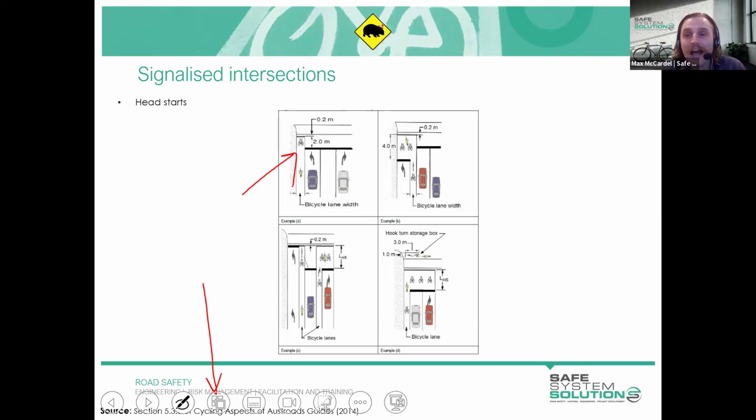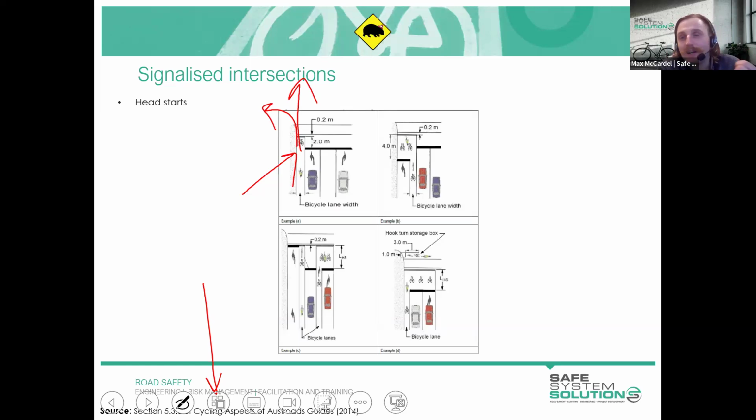So an example A, where I've only got the head start sitting just proud of the left turn lane. As a bike rider, what that's actually conveying is you may be able to travel straight, you may be able to travel left, but we're not really encouraging you to turn right because there's nothing there for you. So there's no cycling connection there for you.